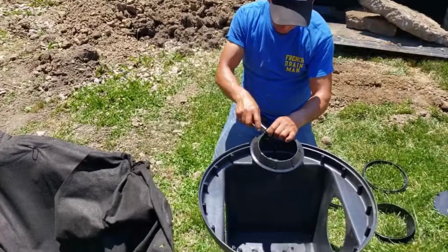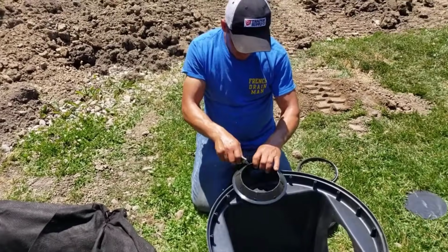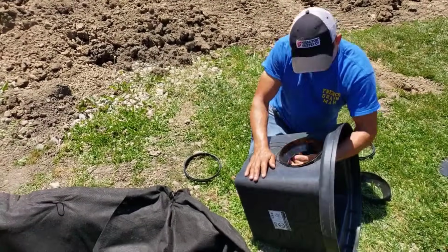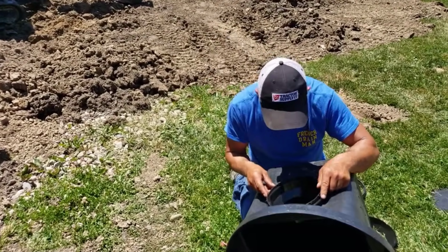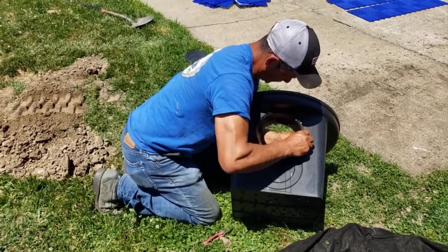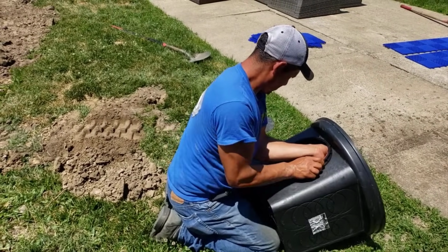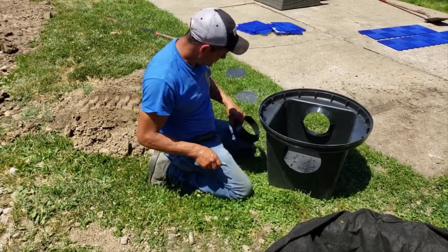Now, notice how high we are. So I already had the guys slope the trench, and even the basins drop in level. But I want the pipe up high so that any debris, any tree leaves, bark, you name it, whatever you can think of during a storm that goes down into a big 20-inch round grate, I want that to set and settle at the bottom of these basins to keep that 6-inch pipe clean.